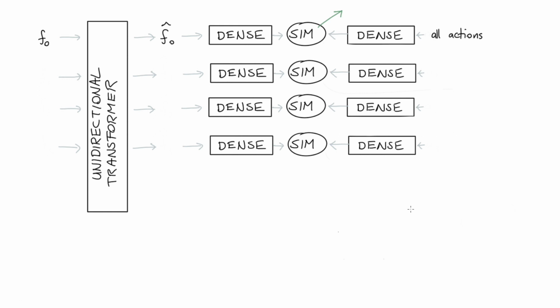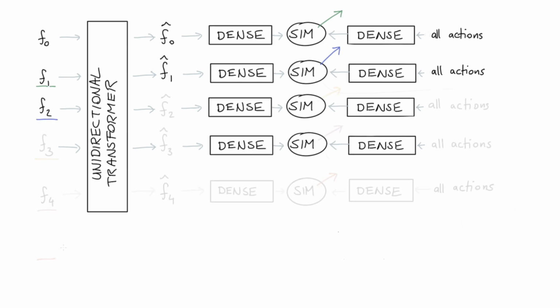Once we've done that, we perform the action, and that means that we're going to have new features to put into our transformer. In particular, note that the action that we chose is one of the features inside of this. That's added in as a one-hot encoded vector. Now the same thing will happen, like before, except this time the transformer can have some of its attention look back to add a little bit of context. Again, we're going to put all the actions in on this side, and again we'll make a comparison. We're going to pick the next best action, and then this action is now part of the features that come in on the other side. And as you can imagine, this process is going to repeat itself a whole bunch of times.